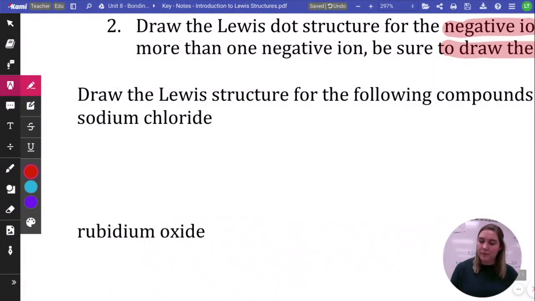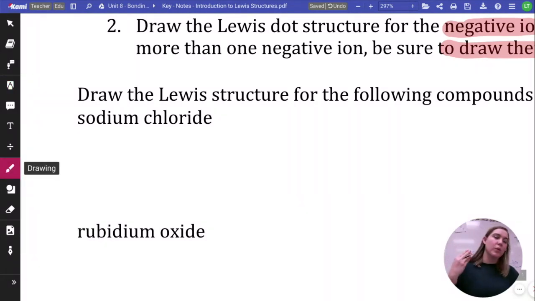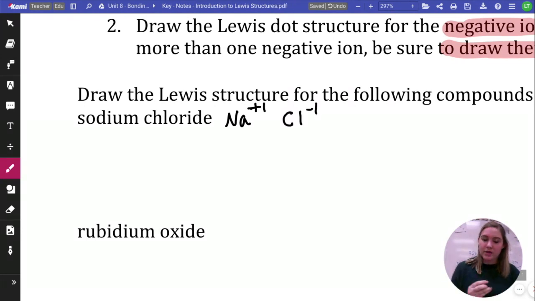I'm going to move myself over here. I'm also going to show you how these structures come about and then what your final answer would be. For our first one here, we have sodium chloride. First up, we need to come up with our formula. We have sodium, which is Na, and these are all ionic, so we need to swap, drop, reduce. Sodium has a positive 1 charge, and we have chlorine, which is Cl with a negative 1 charge. So we swap, drop, reduce, and we end up with our formula being NaCl. So 1 sodium, 1 chlorine.